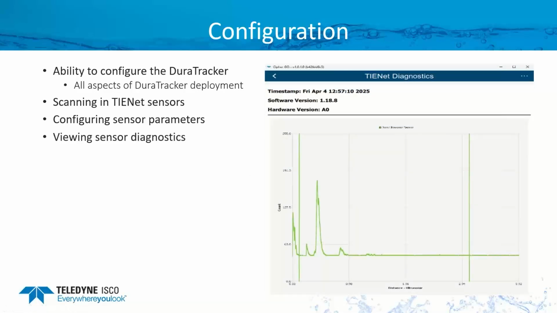We have the ability to view diagnostics. So here you can see in the diagnostic screen, I have my ultrasonic being fired, and I have my minimum blanking distance here with this line. So anything below this is going to filter off that noise. So you can see I do have quite a bit of noise coming in on the low end, which is typical. And so my minimum blanking distance is going to go ahead and cut that off there and get that out of the range of being seen.